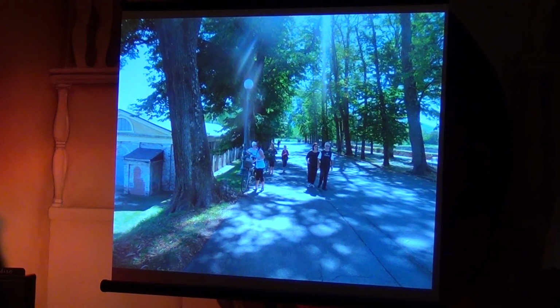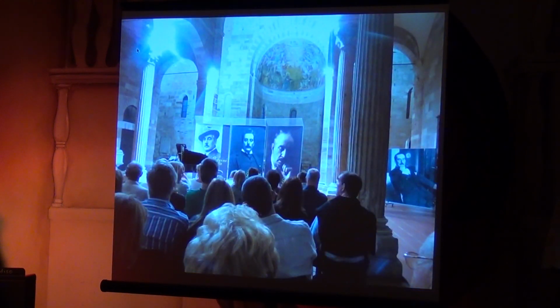So let me just tell you about Lucca. Lucca is a very cool town. It's in northern Tuscany, about an hour northwest of Florence. They had 3 walls, but this one wall that was built in the 1500s during the Renaissance is still there. And you can ride your bike on top, you can go for walks, there's beautiful trees.